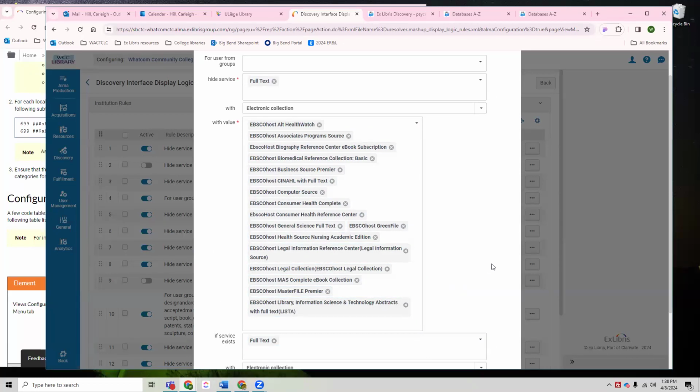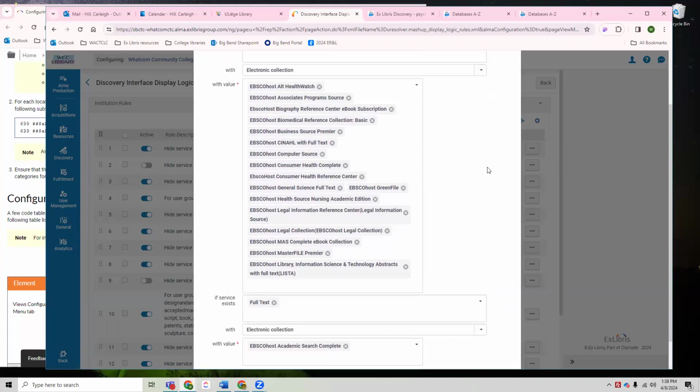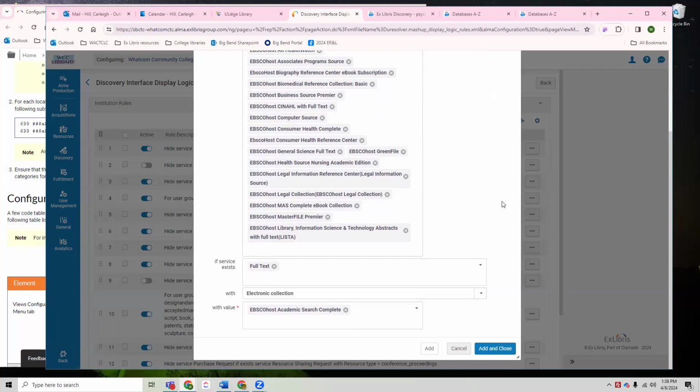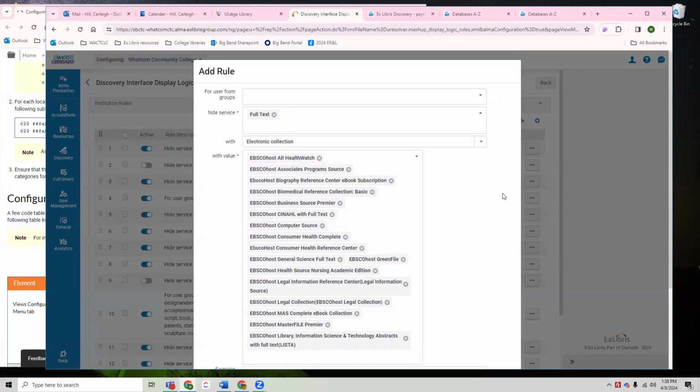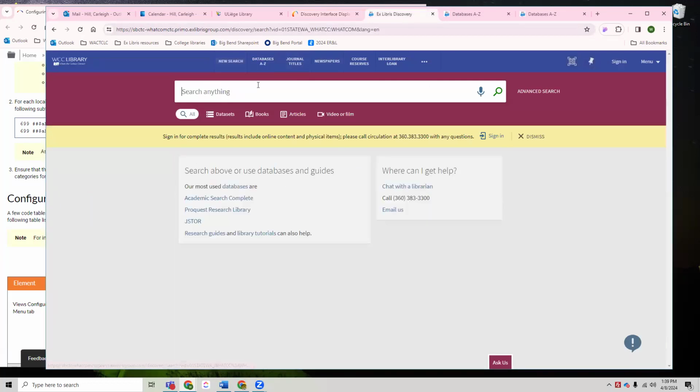It's one less tool potentially for them to navigate the larger collections. But it cleans up search results if you've got something that shows up in CINAHL and Consumer Health and Academic Search Complete. And I didn't put all of them on here. Anyway, if you had these display logic rules that cleaned up your results.